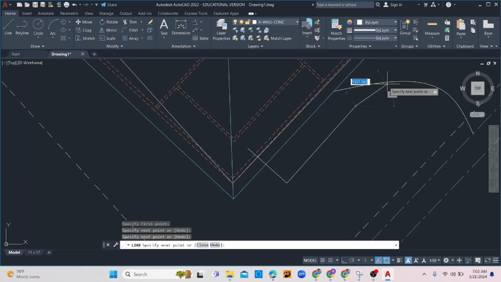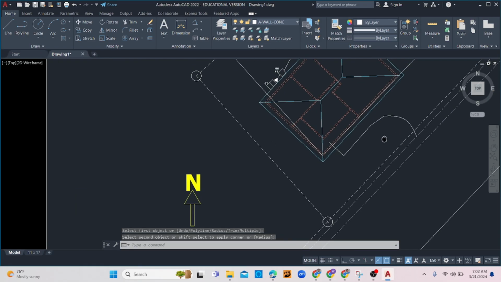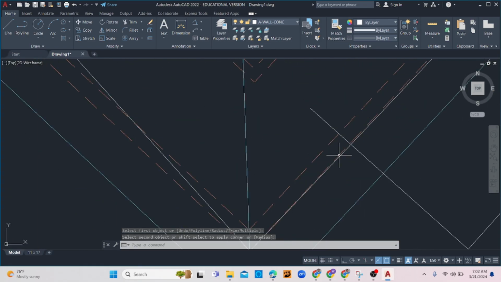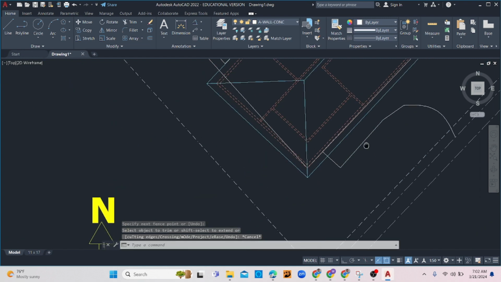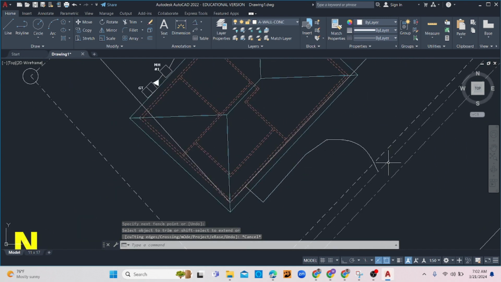Probably have it connects somewhere along here. So let me fillet these corners here. Alright, clean up my drawings a bit. So this is my driveway in a sense.